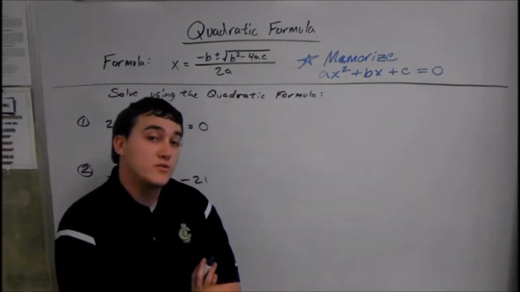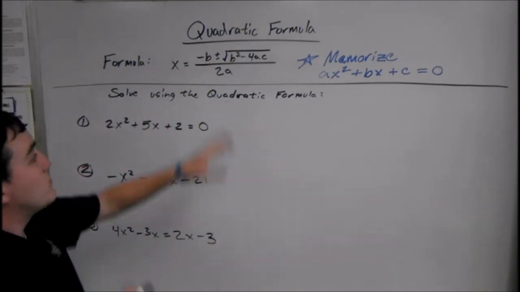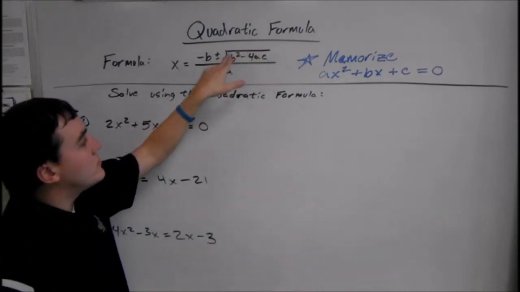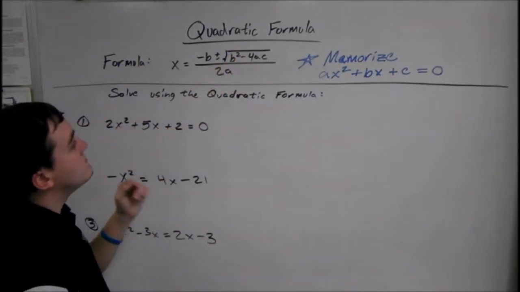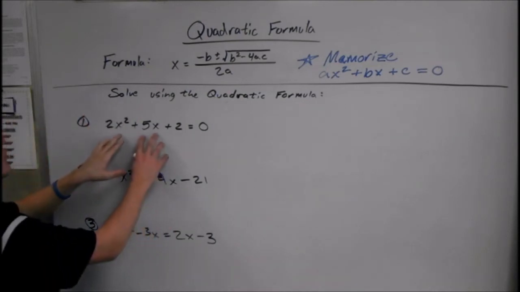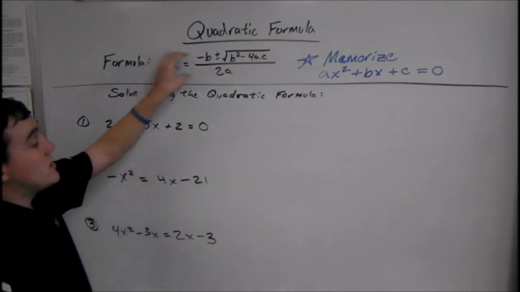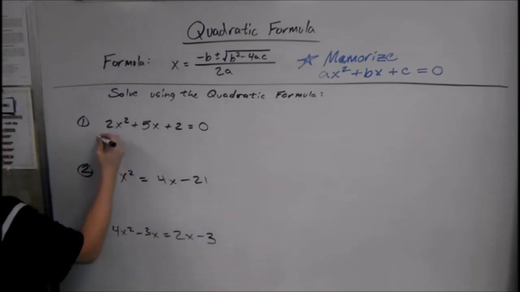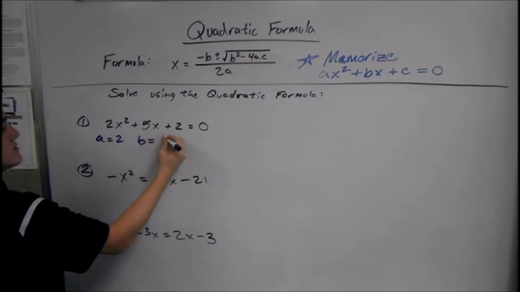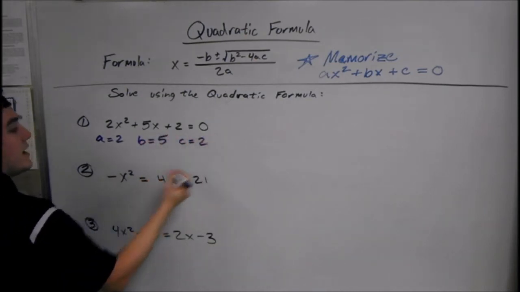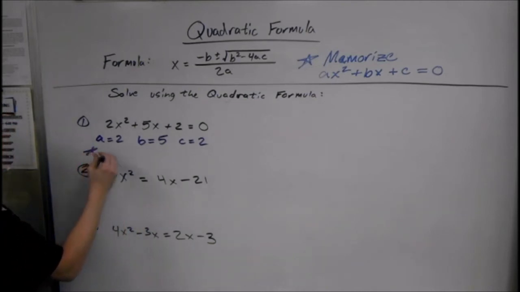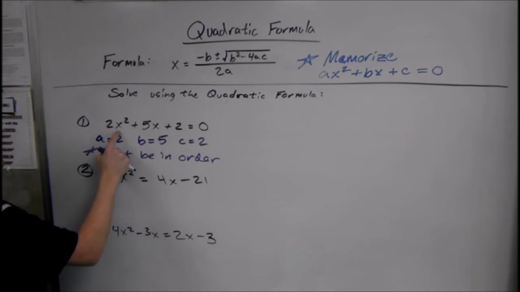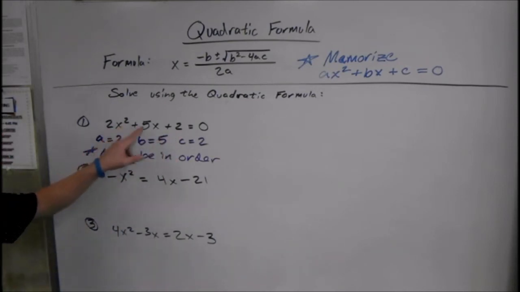Next, we're going to be actually using the quadratic formula to solve these equations — we're going to be using the whole thing now. If it just asks you for how many solutions there are, use the determinant, because just knowing what's going to be under the square root tells you how many answers there are. If it wants you to actually solve it, meaning we're finding what values make this equation true, we have to use the whole quadratic formula. So first, state a, b, and c. a is the number in front of x squared, b is the number in front of x, and c is the last number. Remember, it has to be in order — ax squared first, then the x term, then the last number. Think highest exponent to lowest exponent.